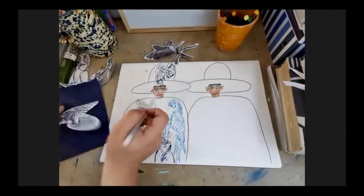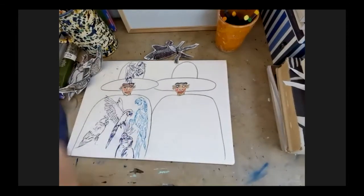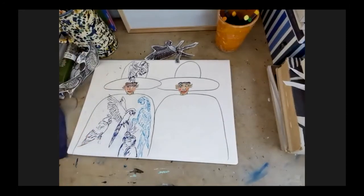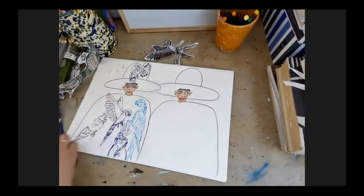I quite like that. And I went over his face a little bit there, but that's absolutely fine. So you can see the figure starting to fill up. You can take as much time with it as you'd like. But I'm working quite quickly just so we can add the grass element in the back.